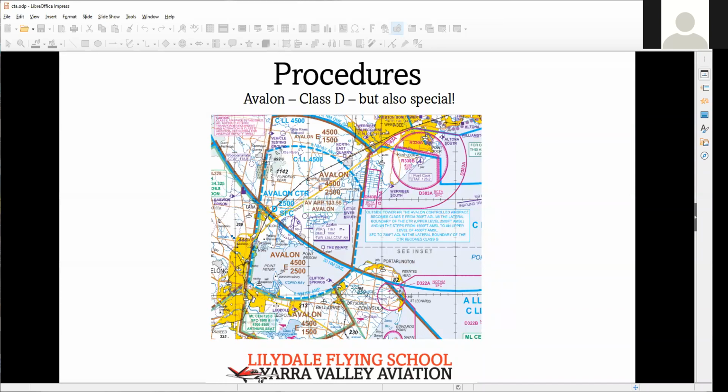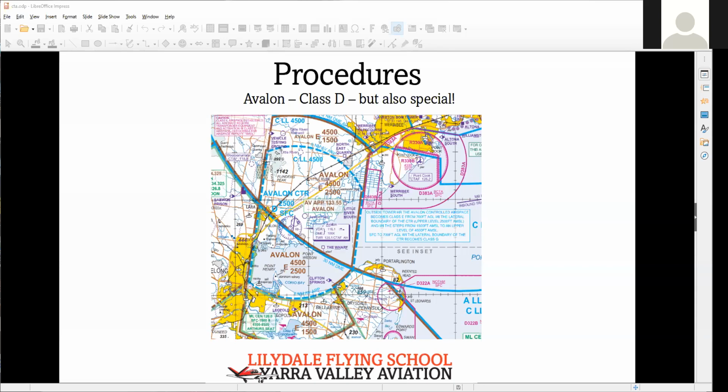Okay, so Avalon, quite an interesting airport to go into at different times of the year. Most people only go there once every 2 years to see the air show, but it is quite well worth doing at other times as well. Whilst the air show is on, really only using Avalon East, which is a grass strip on the east side of Avalon main airport.